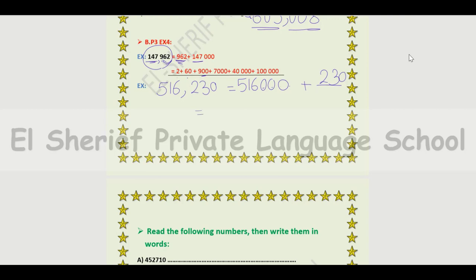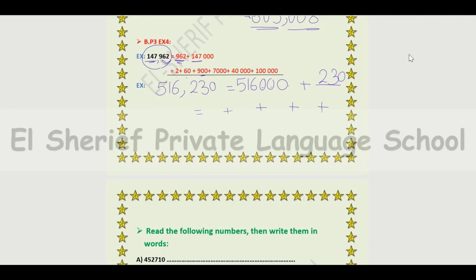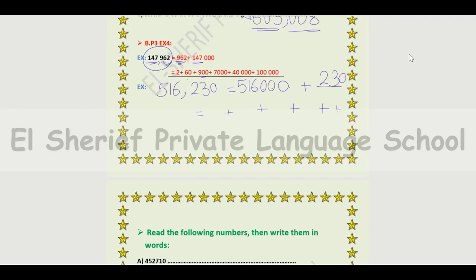And if he asked me to expand it into 6 spaces, now I have to expand our whole number into 6 spaces. It means 6 digits. And start with units. Remember, start with units. In units, I have 0. So put 0 as it. 0 in any place value equals 0. I have 3 in tens. 3 in tens equals 30. I have 2 in hundreds. 200.